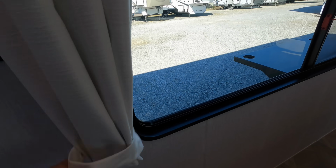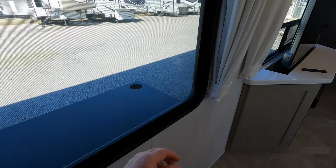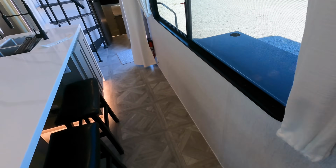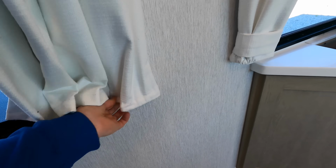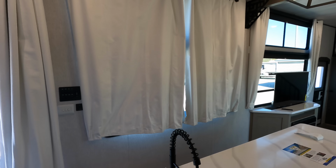The curtains, let's look at this. I have not done this yet. Let's try to do this on camera. Let's open these up and see how well they close, or even if they will. I might be setting myself up for failure right now. So these at the bottom, they're kind of bunched up. You can see where the metal rod inside is kind of bent around. It's all wrapped in there. But the curtains are very, very thick. They do not feel cheap at all.